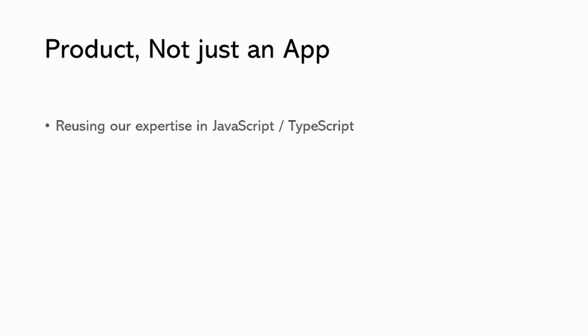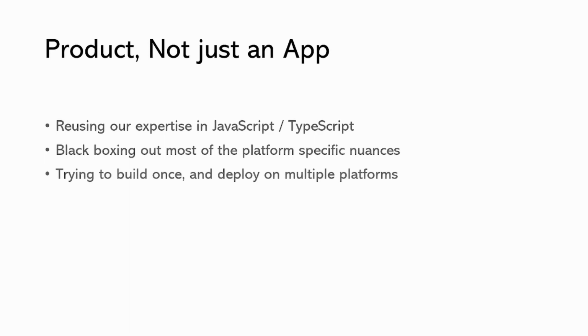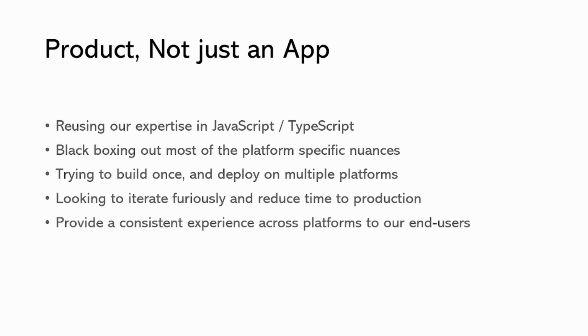Using React Native, we are reusing our expertise in JavaScript or TypeScript, right? We are black boxing out most of the platform-specific nuances and trying to build once and deploy on multiple platforms. We are looking to iterate furiously and reduce the time to production. And with all of this, provide a consistent experience across platforms to our end users.